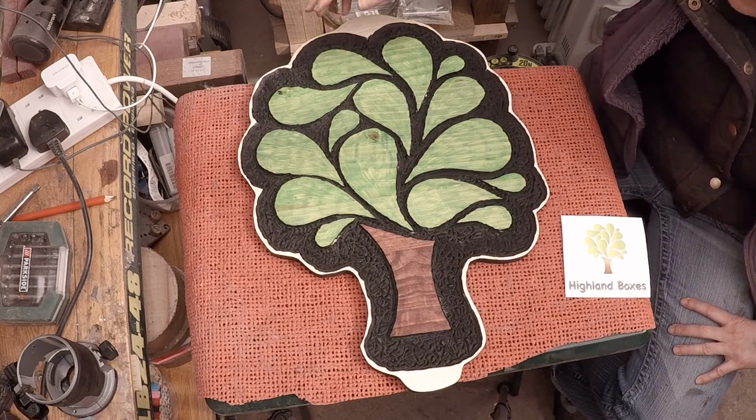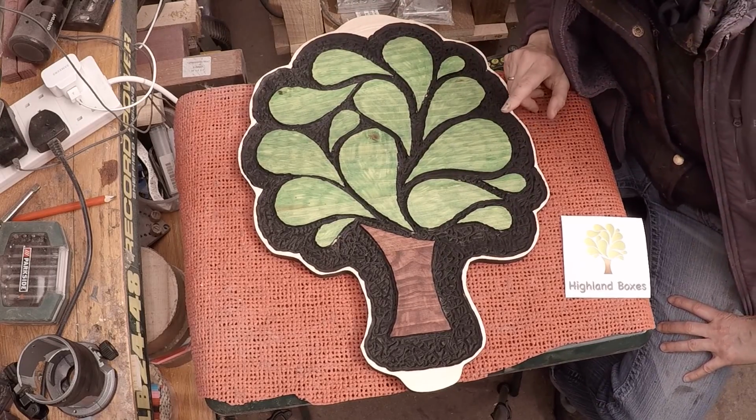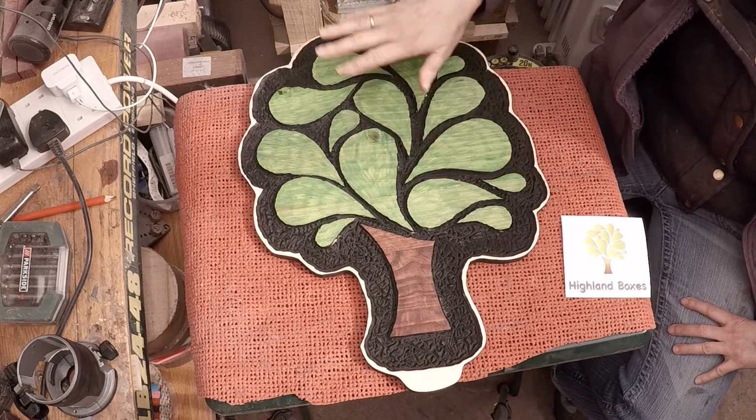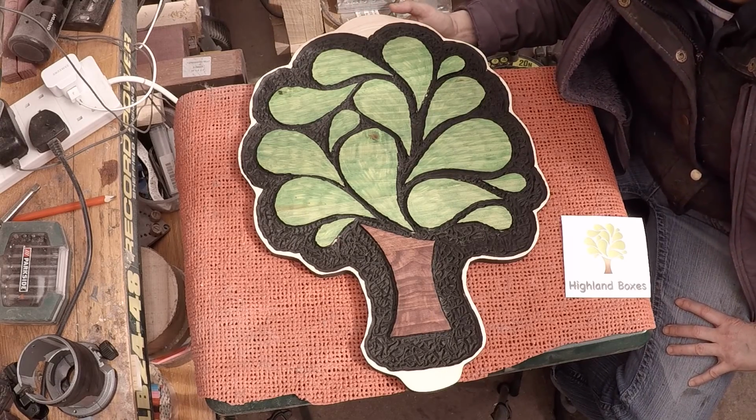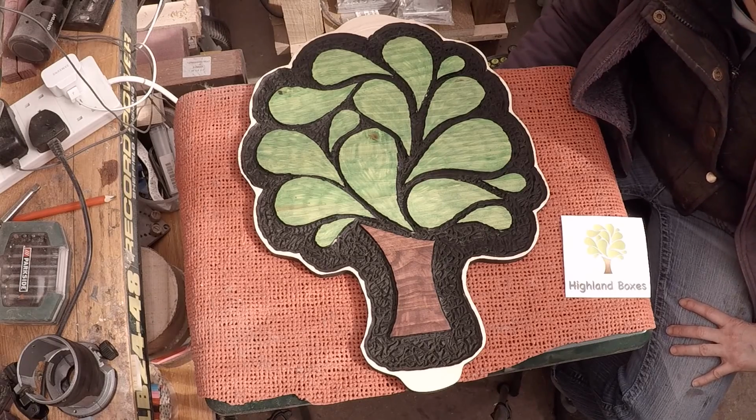So the next thing I need to do is blow off any excess dust. I'm going to give this half an hour or so to dry, blow off any excess dust, and then give it a spray of varnish, and I'll come back and show you at the end.